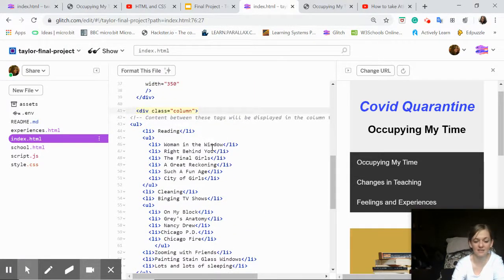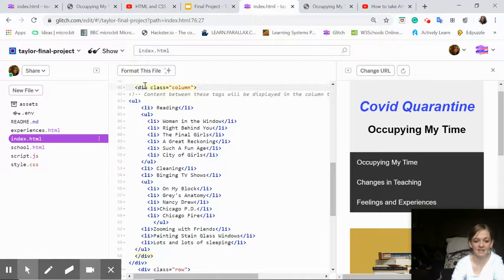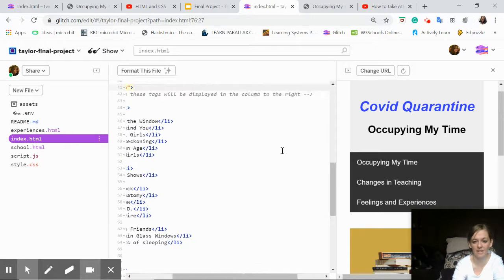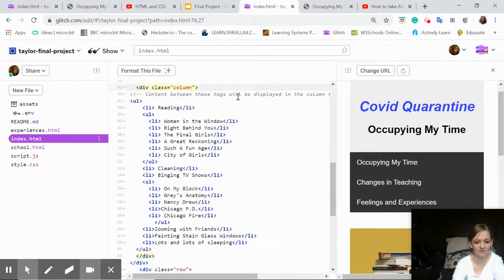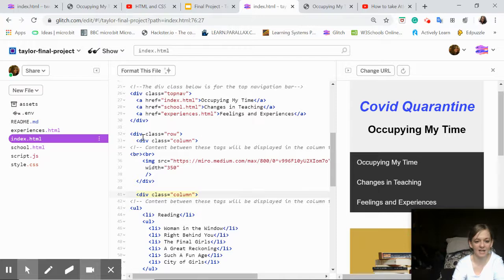Here, when I click div class, it highlights the opening tag and the closing tag, and I can see that this will all be in the column to the right. When I click on this opening div class equals column, it highlights that this one's the closing tag. Everything here will be to the left.